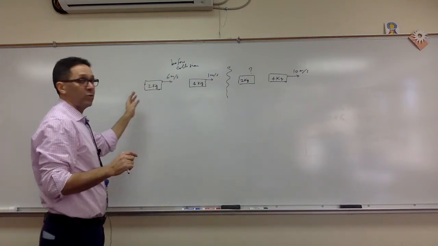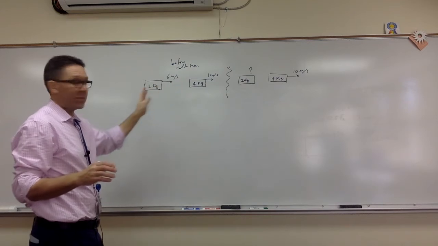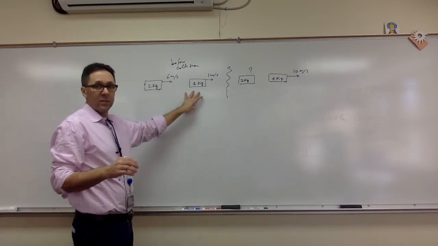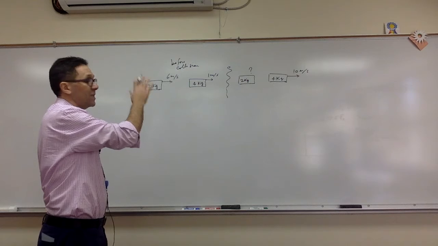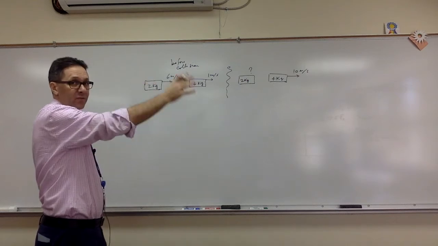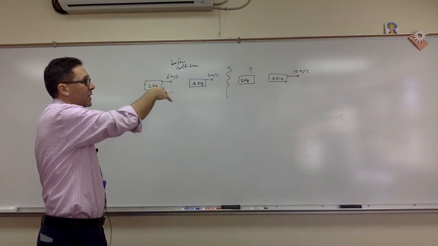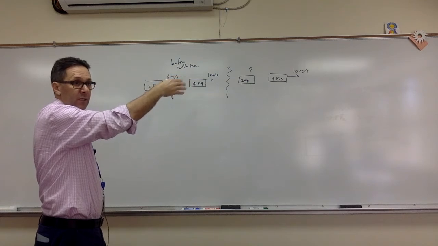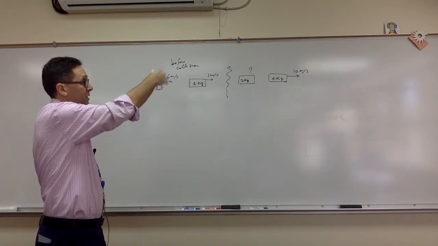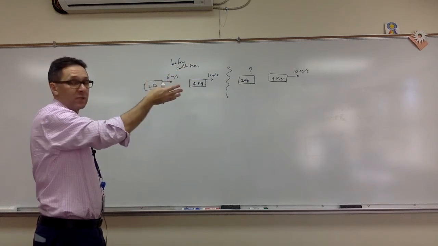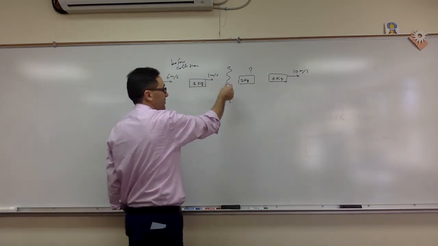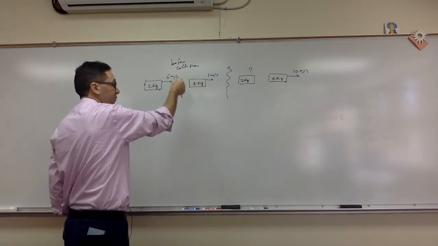As long as there are no external forces on my system here, on these two objects, the momentum immediately before the collision and the momentum after the collision should be equal, because maybe later on there is friction, and if there is friction after the collision, momentum is not conserved. But I'm looking at it immediately after and immediately before.